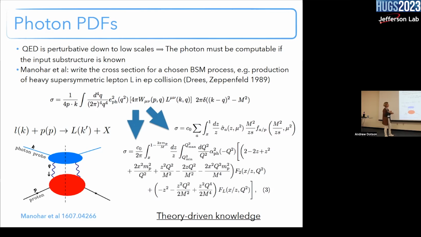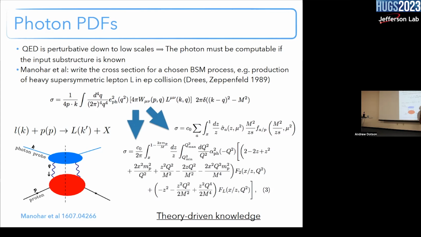So what they do here is imagine we have a cross-section for the production of a heavy supersymmetric lepton in some e+e- collision. They took any process, and I don't know why they chose this, but I think because they needed something heavy in the final state. And this process, I just tell you the idea, they write down in the partonic model, using the improved QCD model that we wrote down, as a sum over sigma hat times F. In this F, they include the initial photon, and they write it down as a sum of structure functions.